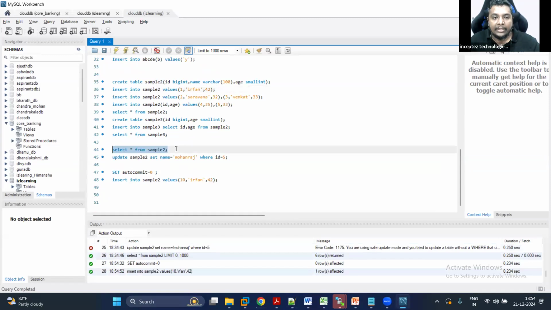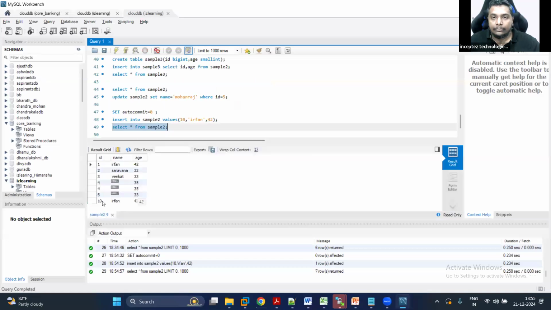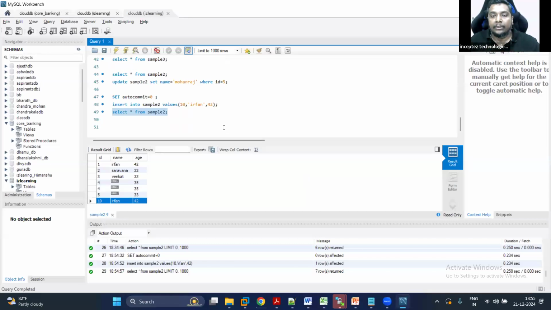If you see the data of the table, the data will be showing as an output, but this data will be kept in the memory. It is not committed to the disk. It is not permanently saved to the disk. So I can manage the transactions by having the auto commit on or off.